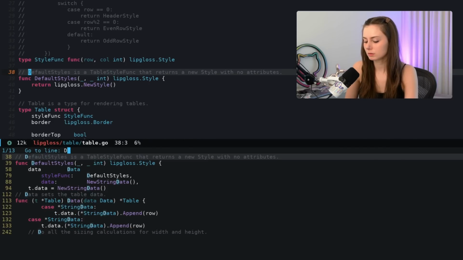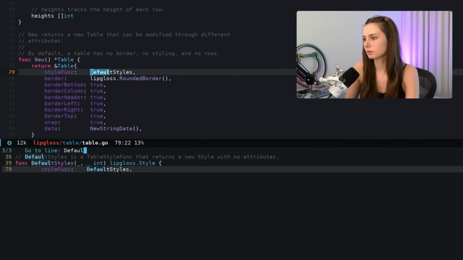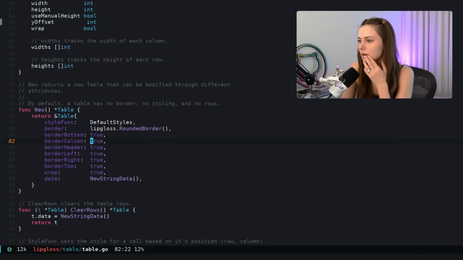This one and default. Yeah, like here. Border bottom, border column is true. Border bottom is true. But yeah, I don't think I'm updating these. Actually, you know what?